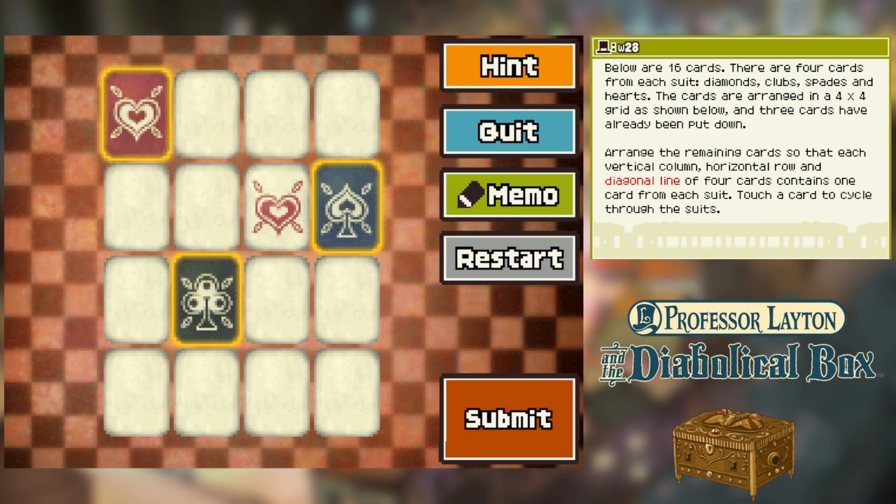Well, if that's the case, this has to be diamonds, because clubs is right there below it, which makes this club. Okay. Now with that, diamonds and spades to the left-hand side. I don't know which one is what yet.